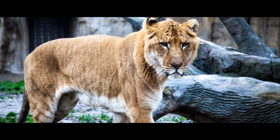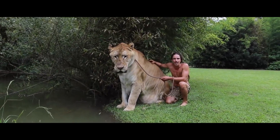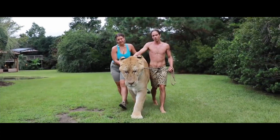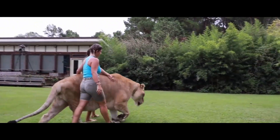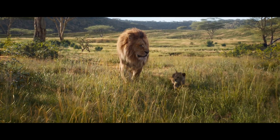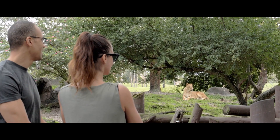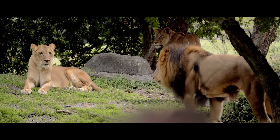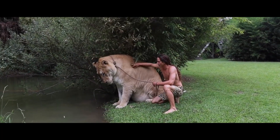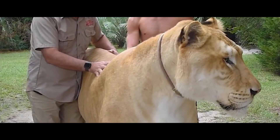Liger. The liger is a hybrid of a lion and a tigress, and has almost no mane at all, but it can swim and loves doing it. The liger is similar to the extinct cave lion — a huge cat that looks a lot like a lion, but with blurry stripes and no mane. You won't find it in the wild; lions are mainly found in Africa and tigers live in Asia. Lions and tigers are sometimes housed together in zoos and circuses, and 1–2% of those couples have offspring, so today there are no more than two dozen ligers in the world. Male ligers don't have offspring, but females can — they can mate with a lion and give birth to a liger.